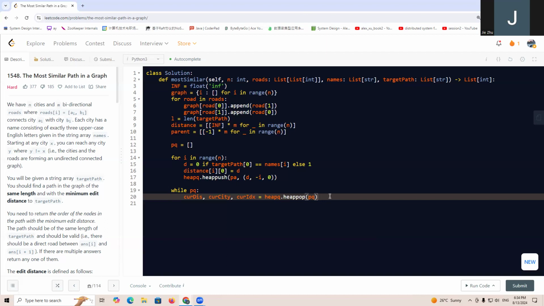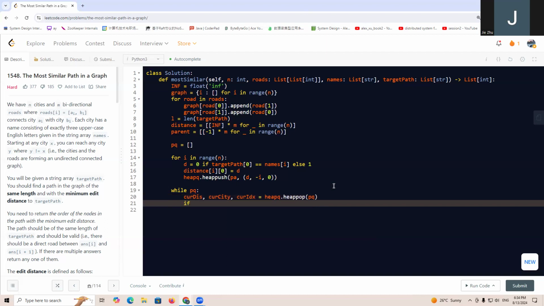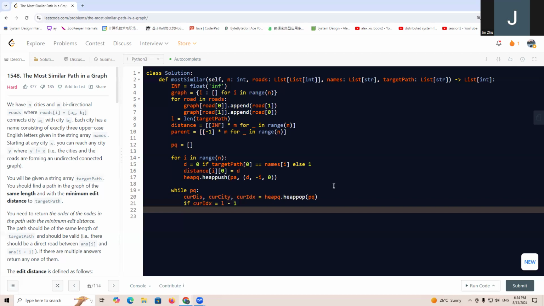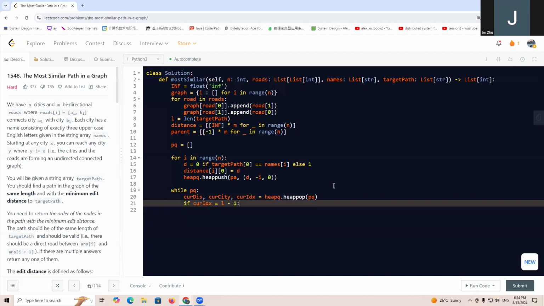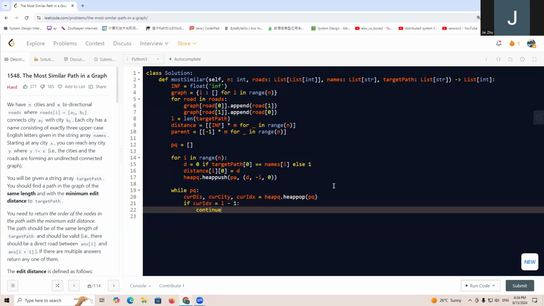So we'll say if current index equals L minus 1, then we continue because we already reached the end.